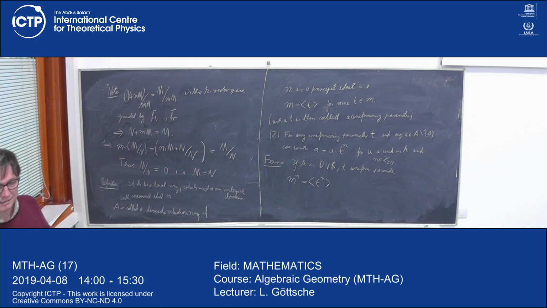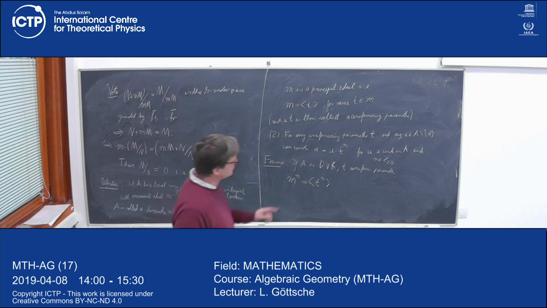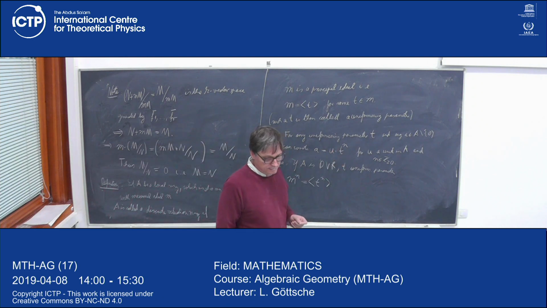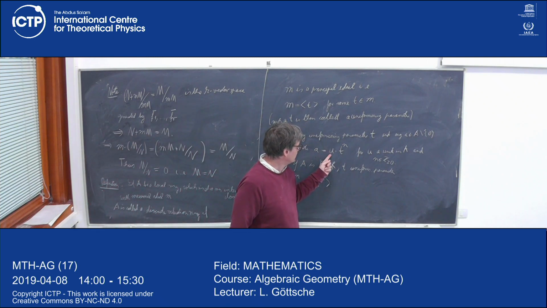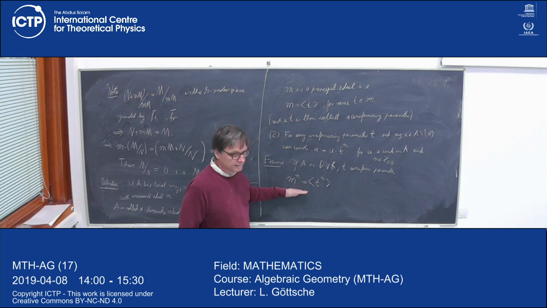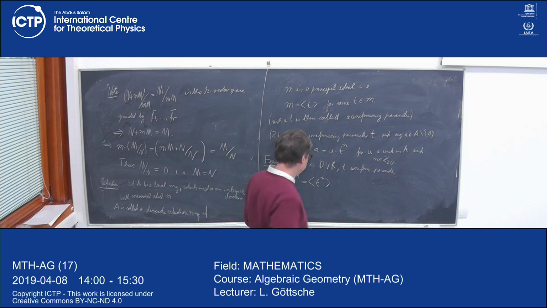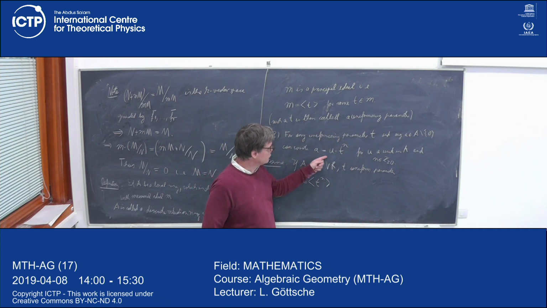Do we require that such a form is unique, or we can prove it? No, it's not unique at all. What do you mean, how unique? That you can write a in a unique way, given a t. For fixed t, well, that's kind of trivial, no? Because this is the unit. In what sense unique? That the power is unique? Yeah. Well, that follows from this statement. Because if you write a equal to u times t to the n, it means it's in M^n but not in M^(n+1).